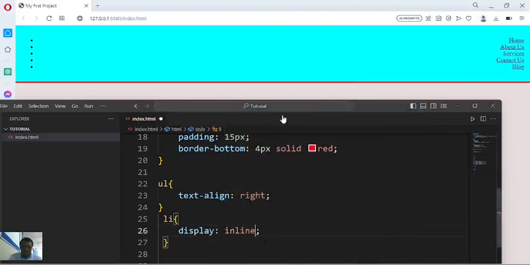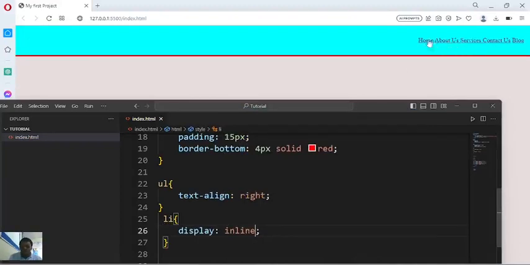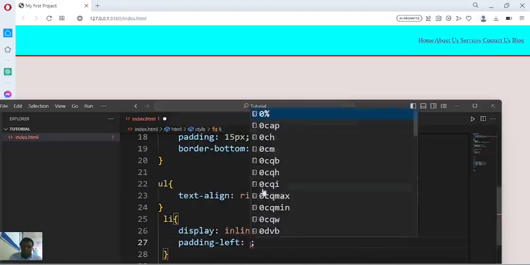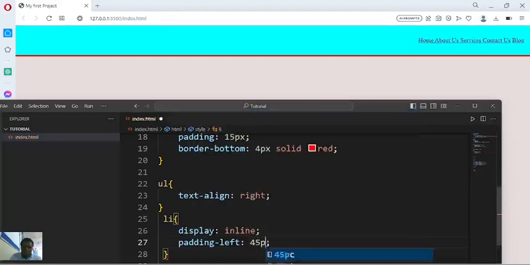Good. You can see display inline. You have flex and inline. So for this case, it is inline. I'm going to put space between them, like space between home and about. I'm going to say padding left. Let me give it 45 pixels.